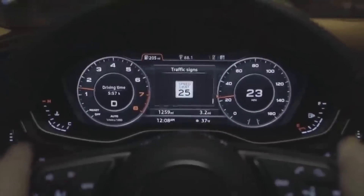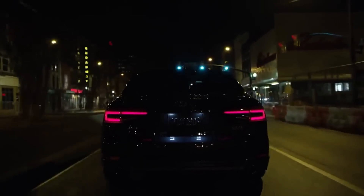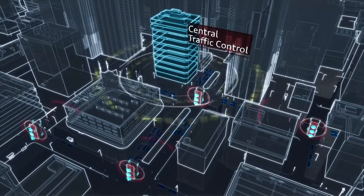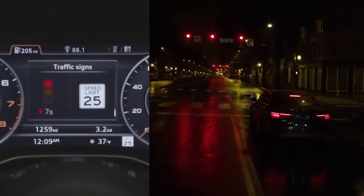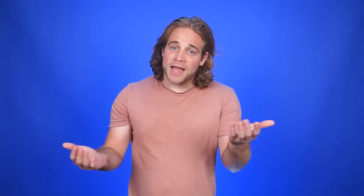Now I've got one less excuse to use when I'm losing. For select cities, Audi has revealed what they call traffic light information, which will allow new Audi cars to receive traffic data from the citywide traffic management system via the car's cellular modem. This data will provide cars with a green light timer and other traffic information. As an impatient driver, this is exciting — but I doubt it will be in Canada any time soon, and I doubt I'll ever own an Audi.